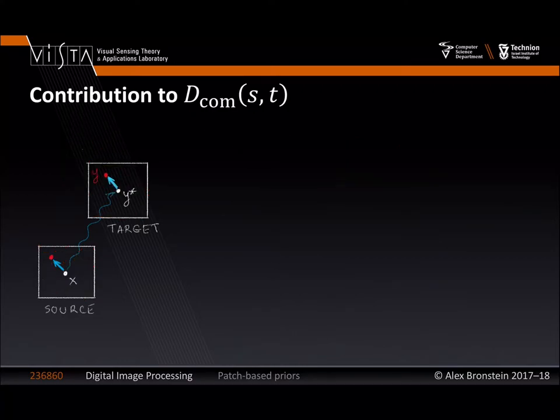Okay, so let's see the contribution to the completeness term. Here I have to do the opposite. I will start with some point x in the source domain. I will find the nearest neighbor of my source patch in the target domain, and I will call the location of this nearest neighbor y star of x. So I took a patch in the source domain. This is my patch, and I found the closest patch in the target domain, which is centered at y star. Of course, I'm interested only in such patches in the target domain that contain the point y. Otherwise, they have no contribution that depends on tau.